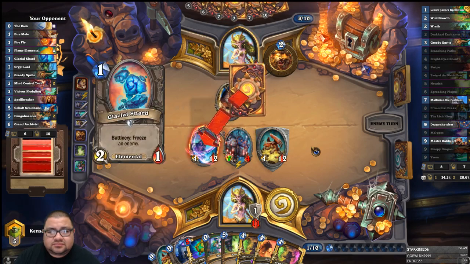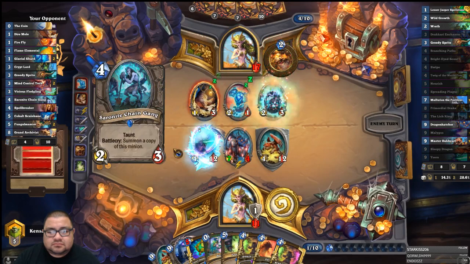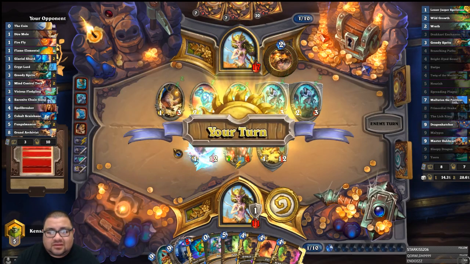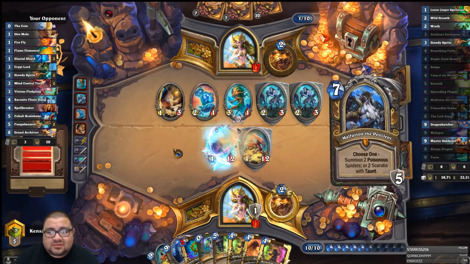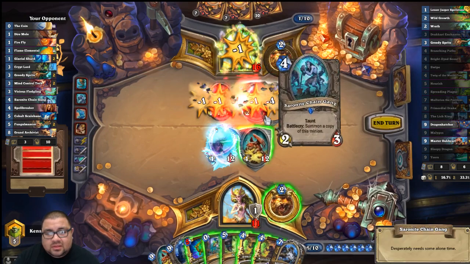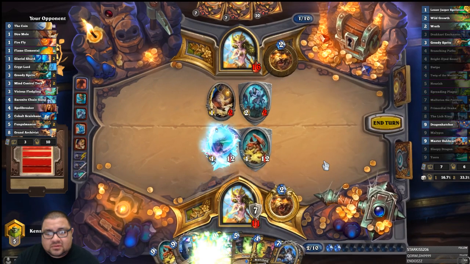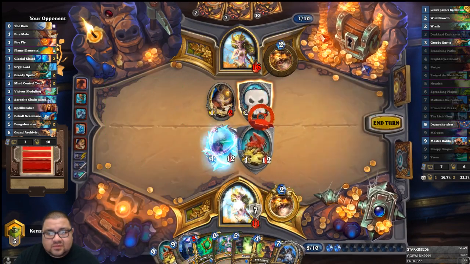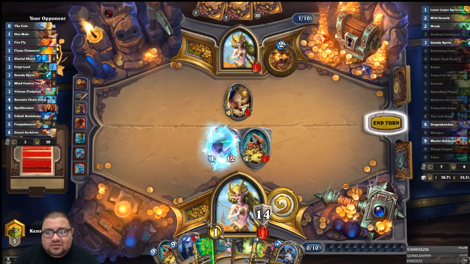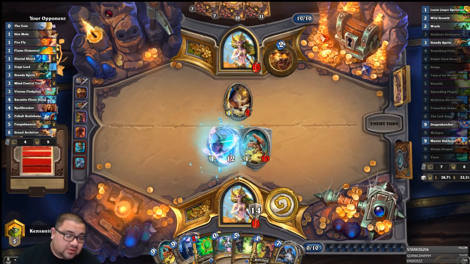What is he doing? It's just not enough, man. Unfortunately for our opponent, like, love where we're at here. Gain 6 armor. Let's just gain another 6 armor. We can let him have that Dire Mole up. I hope you guys are enjoying this deck, because I'm enjoying it for real.